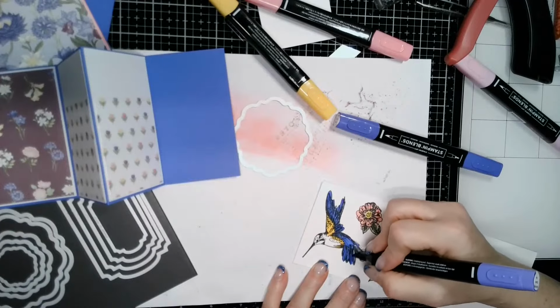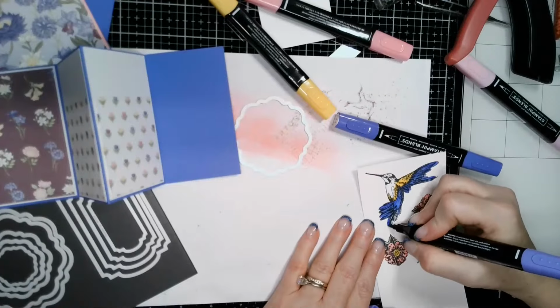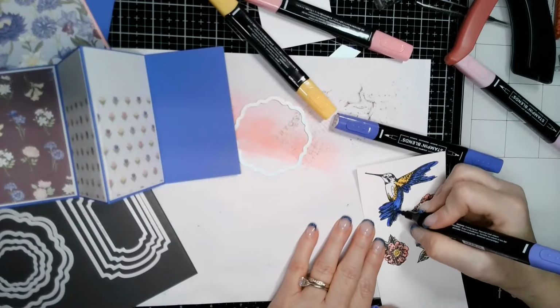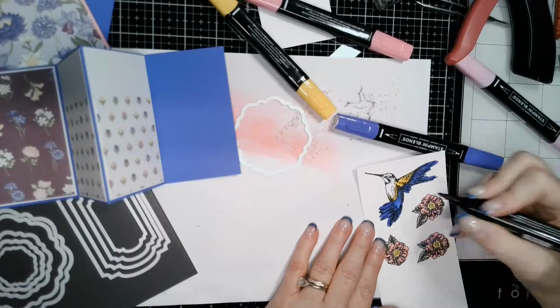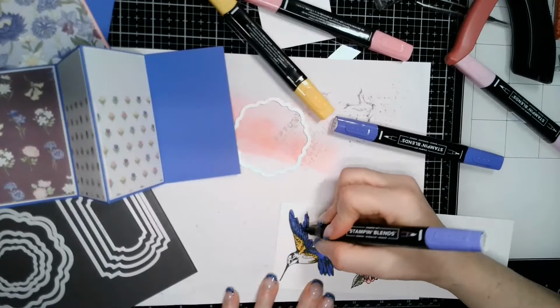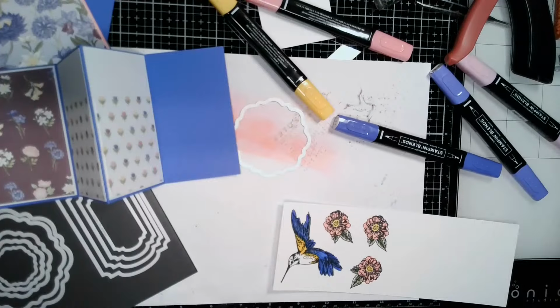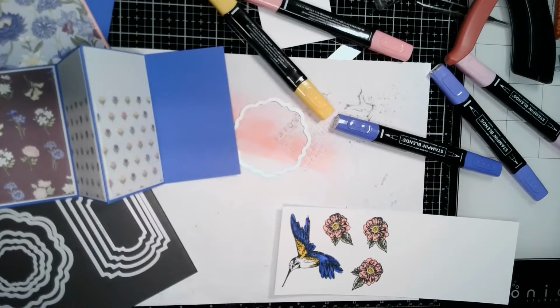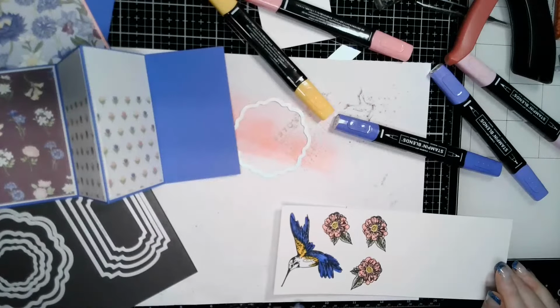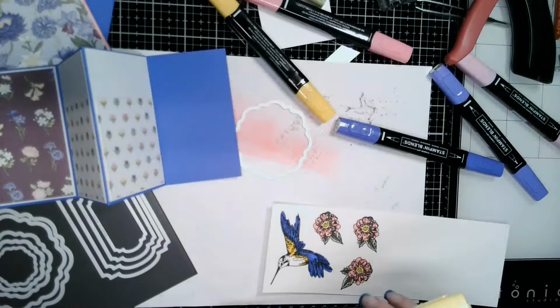I think Stampin' Up! does a really good thing with their end colors. I really do. They have a good eye on what are really, really pretty colors. But then they get rid of some and you're thinking, why'd they get rid of that color? It's such an all-the-time color. And then they bring it back as an end color that is going to be Pretty in Pink. So if you actually loved Pretty in Pink, just note that you are going to be able to get that color again.